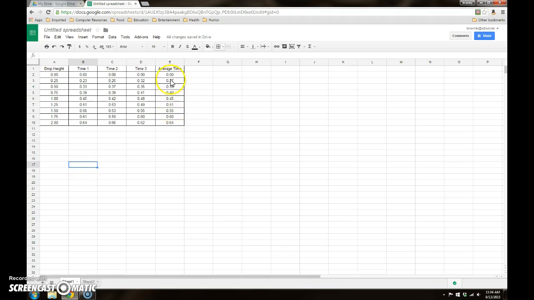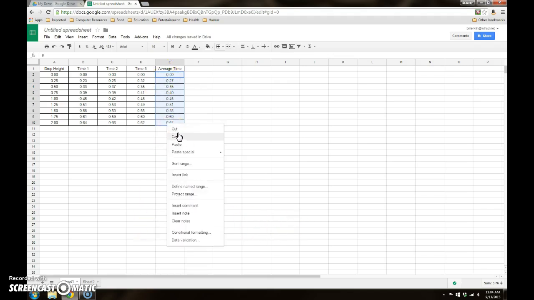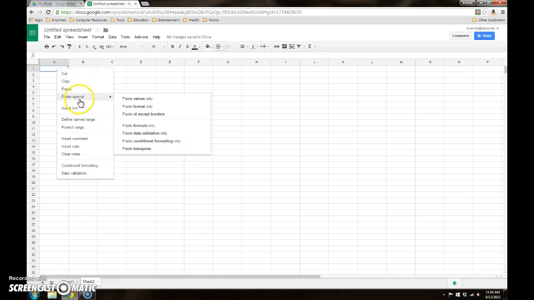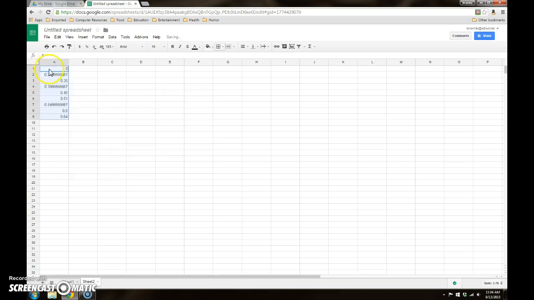Okay, so what we're going to do is first copy the average time values, because that's what we want on our x-axis. We're going to copy them, move over to sheet 2, and we don't have to worry about data titles here or anything like that. We're going to paste them. Now be careful if you use any formulas, which I did in this particular data table, that you want to paste the values only. And we see we get a little bit of messed up formatting, which we can adjust here with the increase and decrease decimals. Okay, so these are my times.